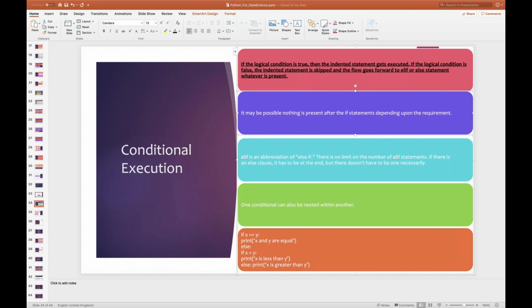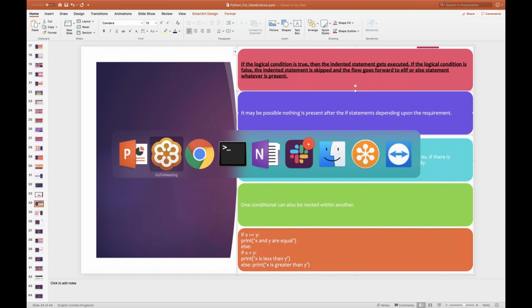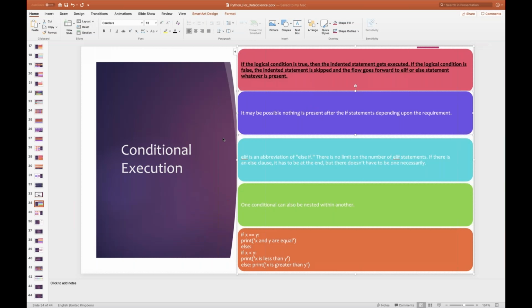Let's talk about elif now. Elif is an abbreviation of else if. You have if, you have else, like that. There is no limit on the number of elif statements you put, as I explained in the above code.